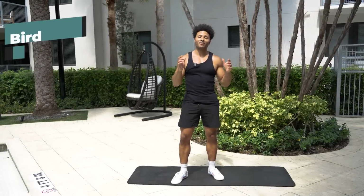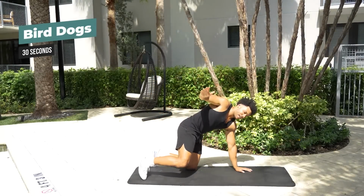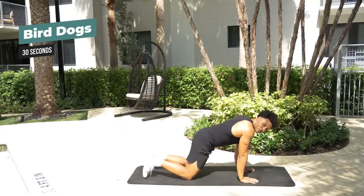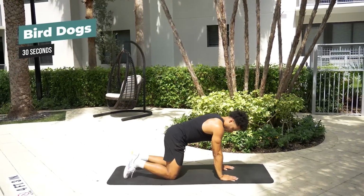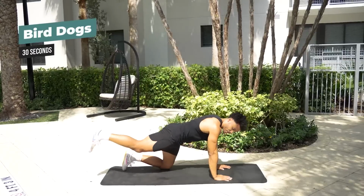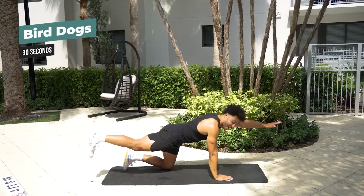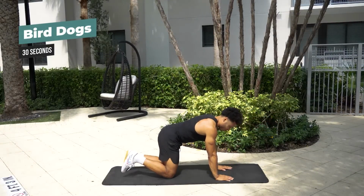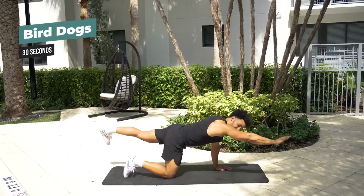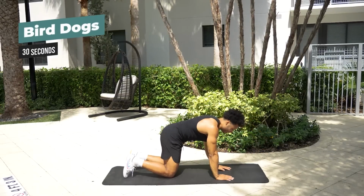All right, next we have bird dogs. You are gonna wanna get yourself in a quadruped position, hands just below shoulders, knees below your hips. You're gonna really focus on driving your leg straight backwards, right? Try to point it down if you can. And you're gonna want to raise the opposite arm straight ahead in front of you. And that's one. And then you're gonna do the same on the opposite side. So let's do it. Here we go.